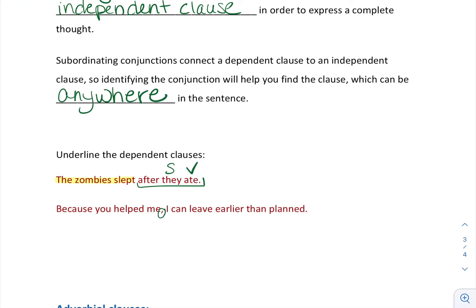"Because you helped me, I can leave earlier than planned." This will give you a little clue right here where it is. Can you find the independent clause? The independent clause is "I can leave earlier than planned." I can always remove the subordinate clause and it leaves a complete sentence. If I take out the independent clause and just leave the subordinate clause, 'because you helped me,' it doesn't make sense on its own. We've got a subject and a verb here, but by itself it doesn't make complete sense.